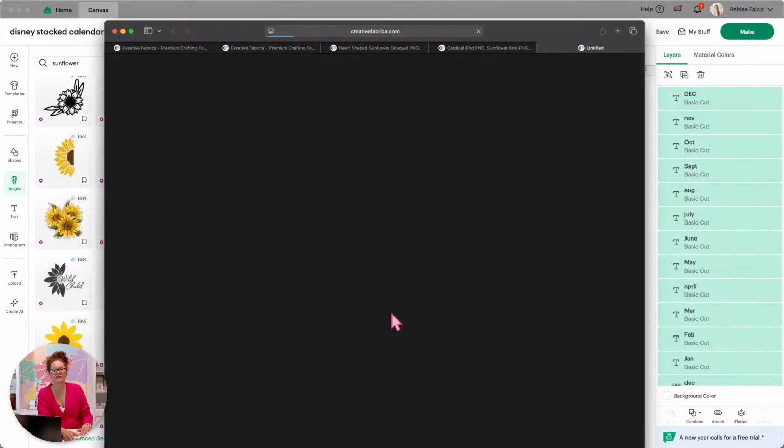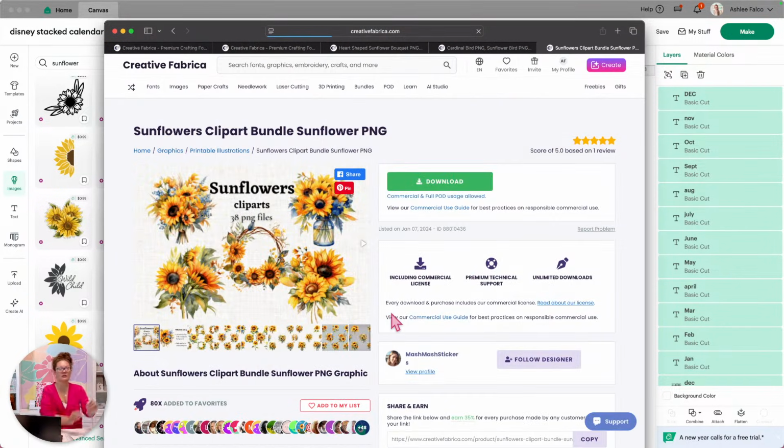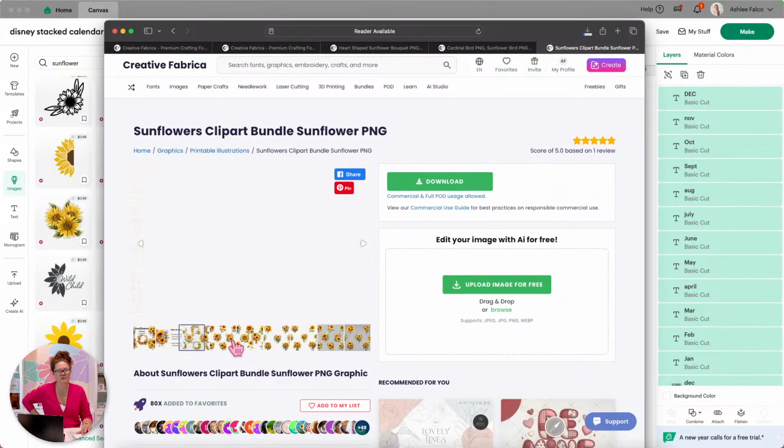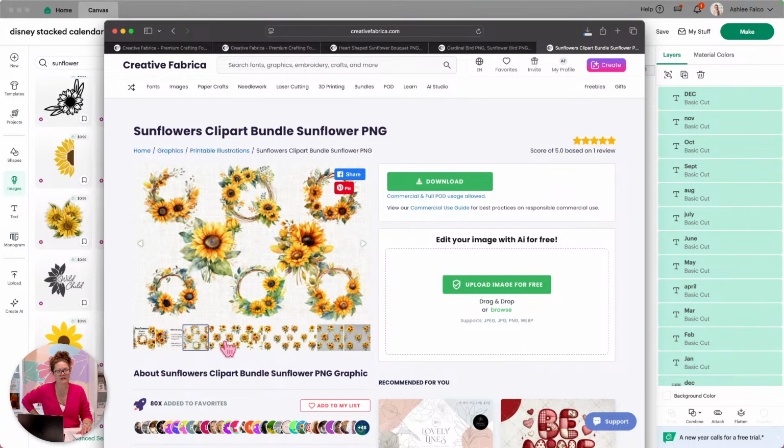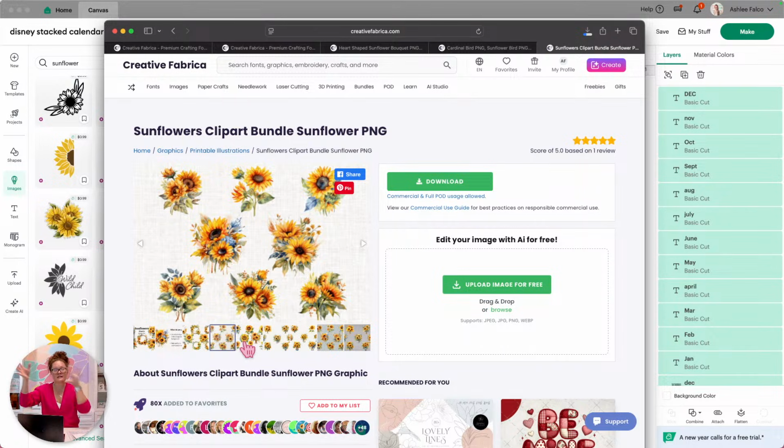Then we got a bouquet of flowers. Ooh, okay, wait. I'm going to do this one right here. What do you think? Like this bouquet of flowers? I think that's going to look so cute. I'm going to download this one. We have a lot of different options to choose from, but I feel like this one is really pretty. And we can make it look like a bouquet. Okay, so that's what I'm going to do.